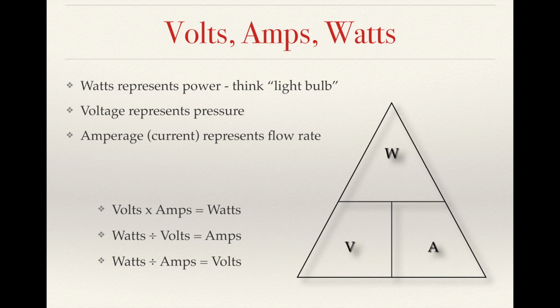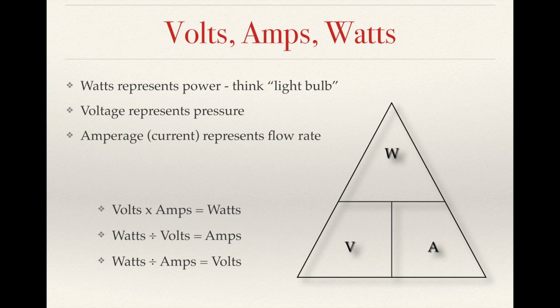And there's a triangle that's well used out there. It's the electrician's triangle. Basically, volts times amps equals watts. So you can figure things out with this simple formula. For example, if you have a 12-volt battery and you have 10 amps, that means you've got 120 watts. And likewise, you can do division: if I know how many watts I have and how many volts I have, then I can figure out what my amps are going to be.